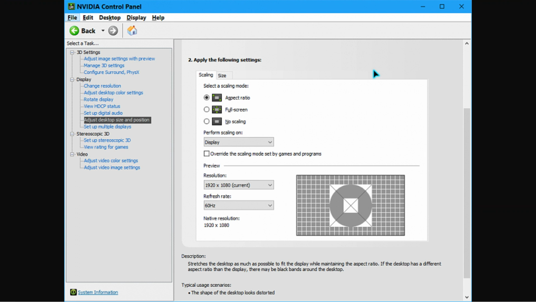Now to go ahead and use the true stretch resolution in Valorant, it's actually quite difficult unless you have an NVIDIA graphics processing unit. But it's still possible dependent on, of course, what kind of graphics card you have on your PC. Now most people do use NVIDIA cards, so that's the interface I'm going to go through with you in today's tutorial. But if you are using something else, like for example an AMD card, all you need to do is take these instructions and just follow the steps and apply them to the AMD Radeon software instead, as the only thing we will really be changing is the same general settings.